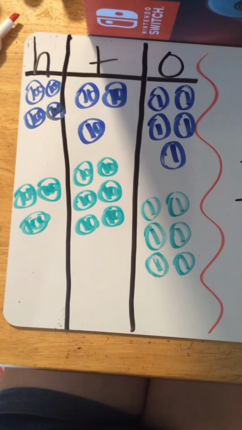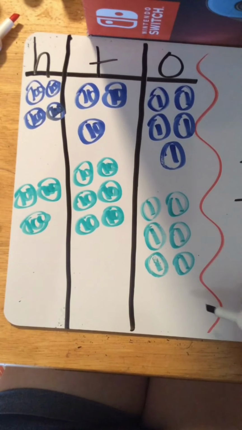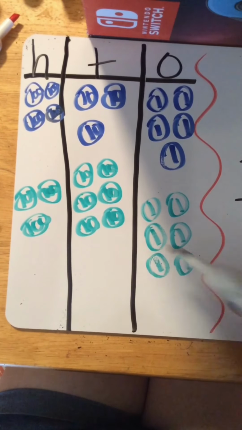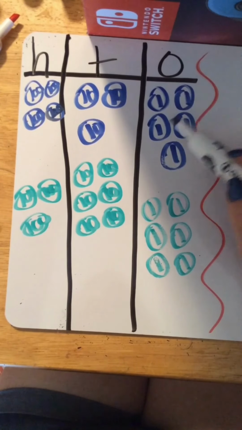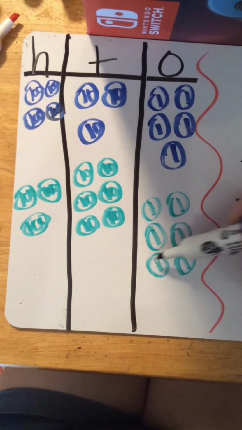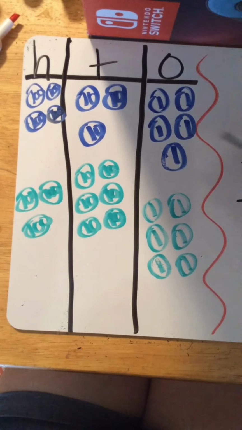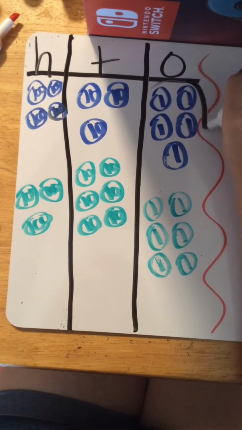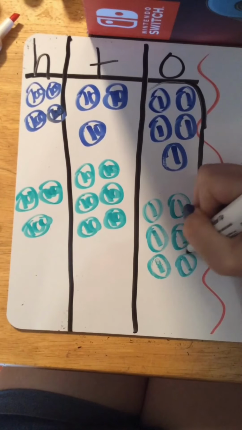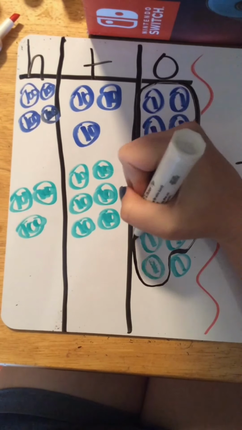Okay, with our model drawn, we can start back in our ones place where we always start, and we can start counting those up to see if we have enough ones to bundle to make a 10. 1, 2, 3, 4, 5, 6, 7, 8, 9, 10, 11. I have 11 ones. That means I'm going to have enough for a bundle and 1 left over. So I'm going to draw my circle only around 10 ones. We only need 10 ones to make a 10. We do not need that leftover one.